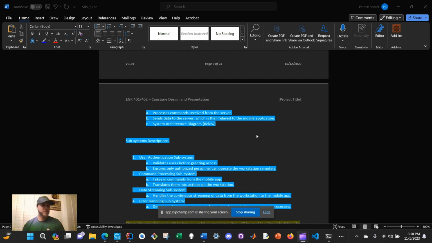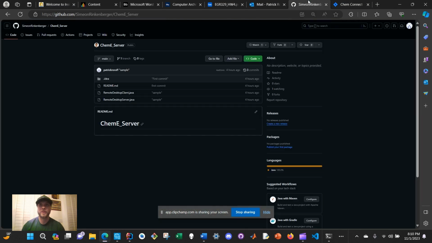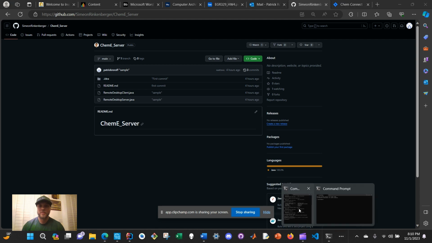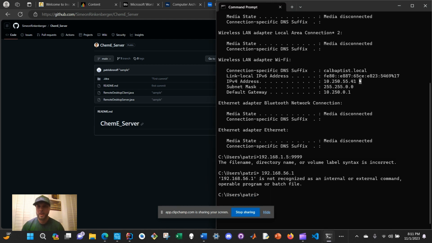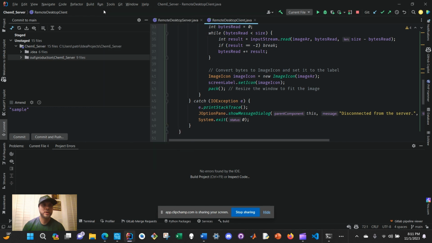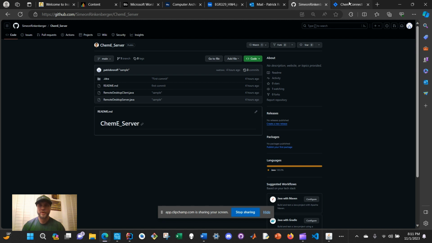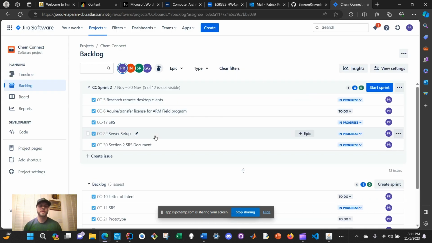So, me in particular, I'm working on SRS part two, the documentation. I'll show you over here. I've also put in the first commit of our code and started our code for the server. Let me pull up my IP address so I can show you the code that I've created initially. This is just a broad client working code, to connect the client and server, and then I want to have it so it mirrors. And I'll show you my sprint log.